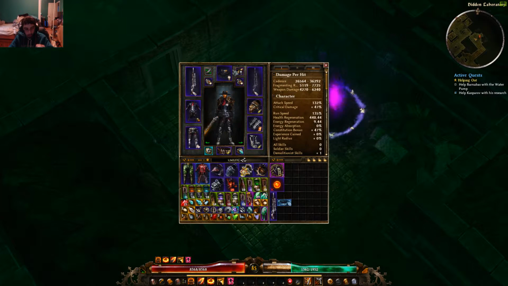Same thing with the Amulet. You want to have Survivor's Ingenuity.